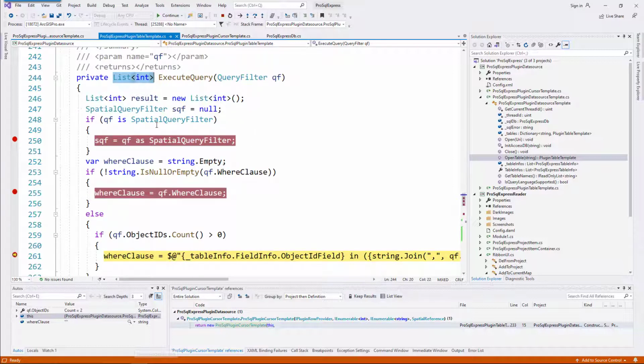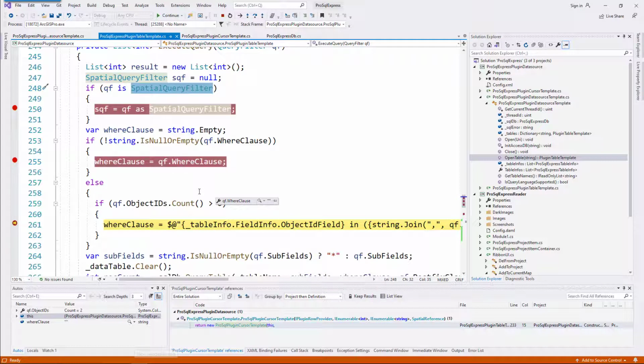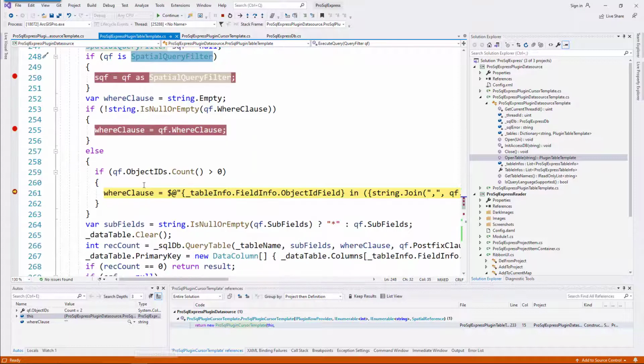So in my code, I first go through and see if the query filter is of the type spatial query. If so, I know I have a spatial query. Otherwise, I look at the where clause, and the where clause can be twofold, either specified through SQL syntax as the where clause property in the query filter, or it could be a list of object IDs. And I do a test for if there's object ID count greater than 0.